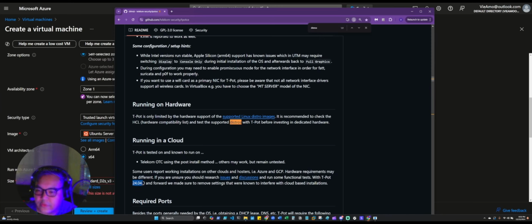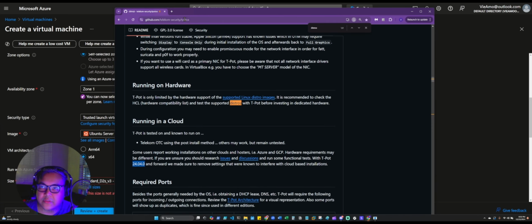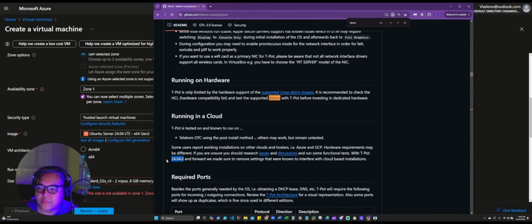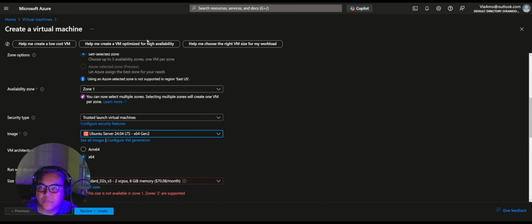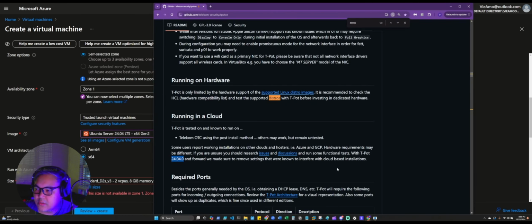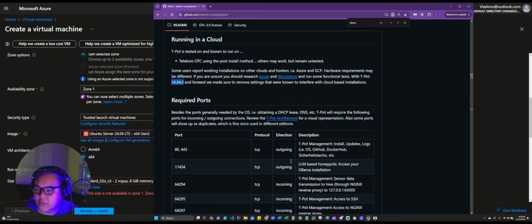It looks like 24.04, so that might be the LTS here that we see. So it's definitely an Ubuntu one. So this might be it. Yeah, let's go with Gen 2. I think we have to do Gen 2 here.